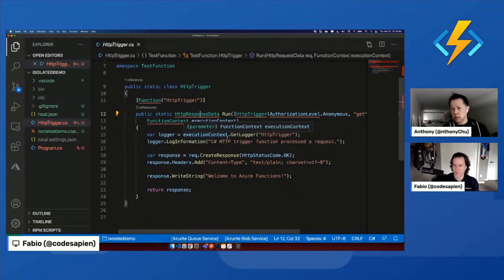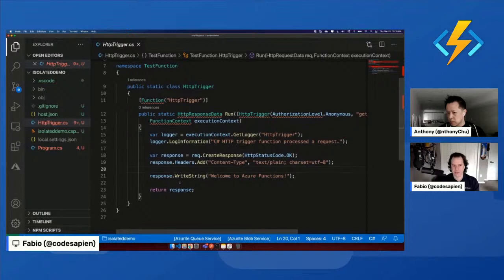And our goal is to actually introduce an HTTP extension based on ASP.NET Core, giving you the same set of abstractions, same set of types that you've been using, with full access to the HTTP request pipeline, and that essentially is what you have access to today with an in-proc model and with a traditional ASP.NET Core application. Including the ability, which is something that a lot of the other languages have been asking for a while, to support streamed responses and more advanced HTTP features from the out-of-proc worker.